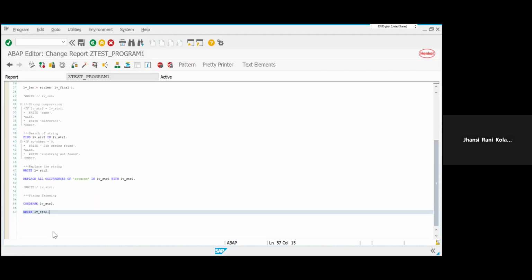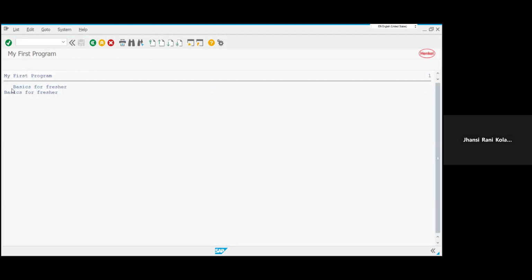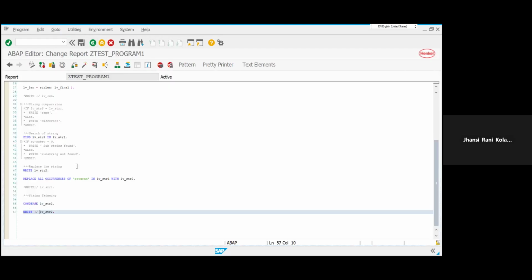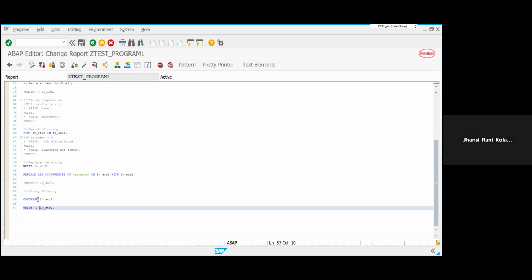Okay, I didn't give the slash. Activate. See here there is a space before it because it was not condensed. So by using the string trimming operation, we remove the leading spaces, either on the left side or the right side. To trim the string we can go with the function called condense.